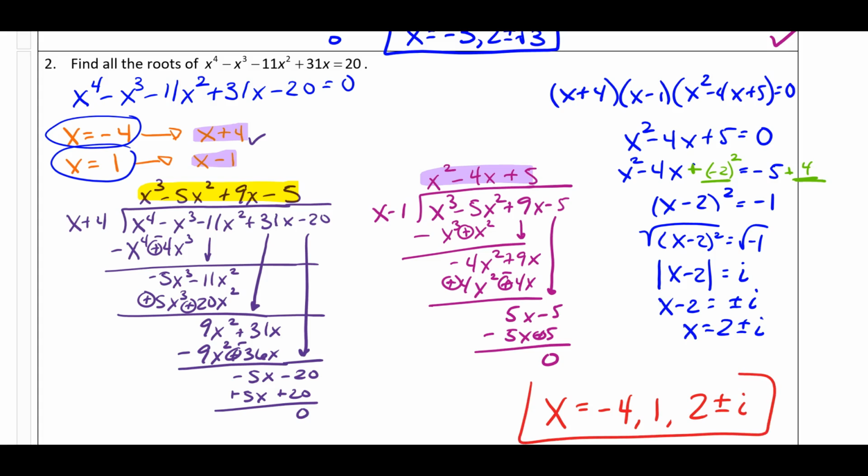And notice 2 plus or minus i, those are called complex conjugates because they're the same values but with a different sign in the middle. So same numbers, different sign. And imaginary numbers always come in pairs, those complex solutions. And then we have our 2 real roots, which we could see on the graph. Okay, so that is the end of these notes. Go ahead and put this in the notes section of your notebook, and you're done with this video.